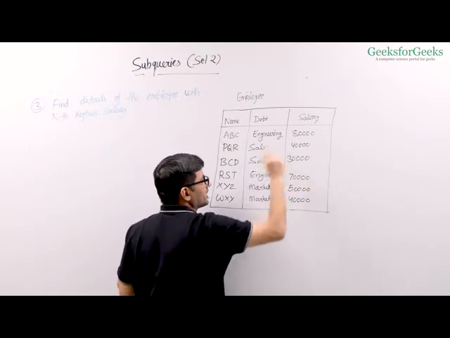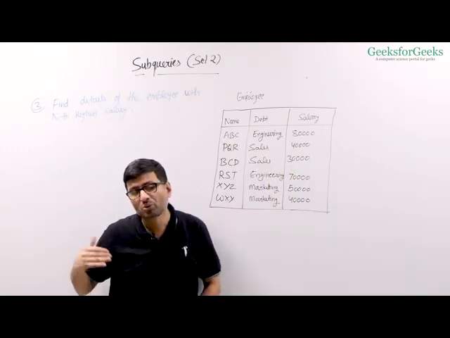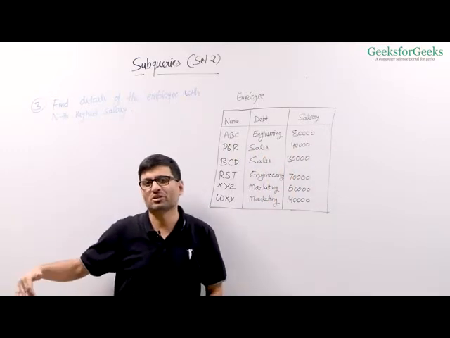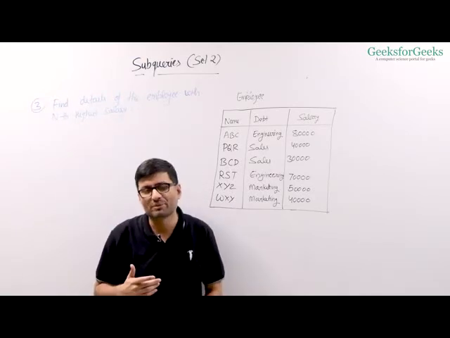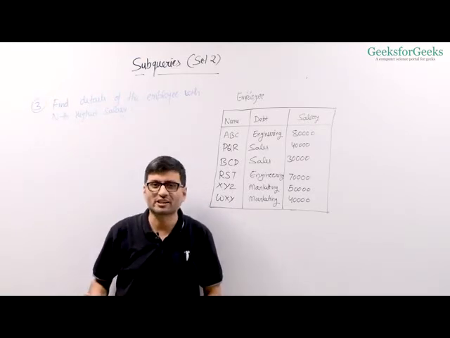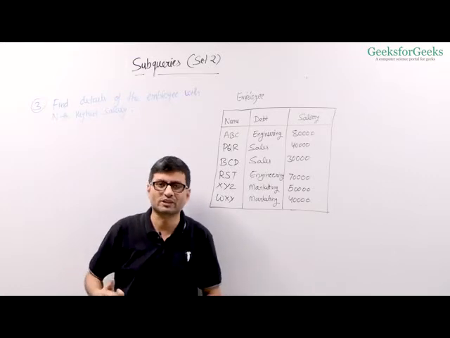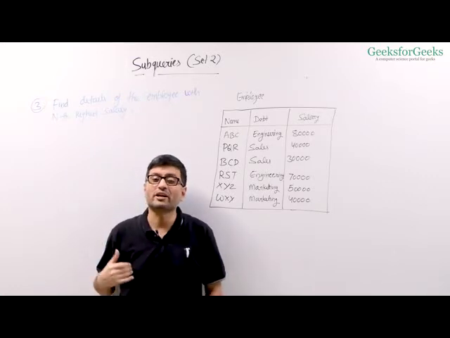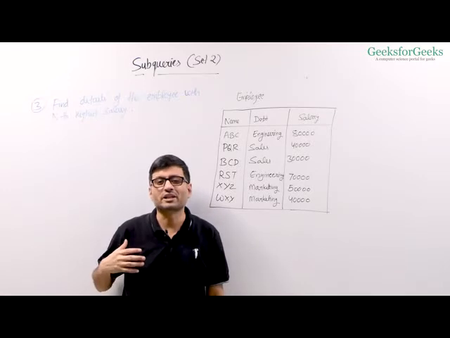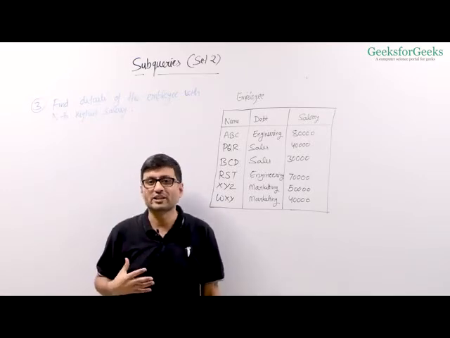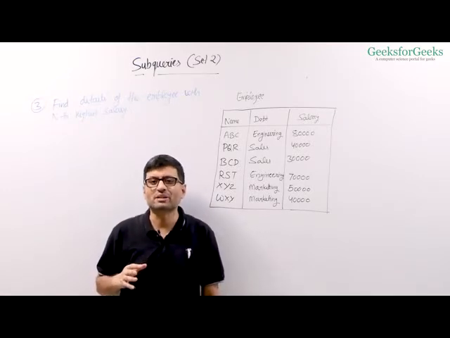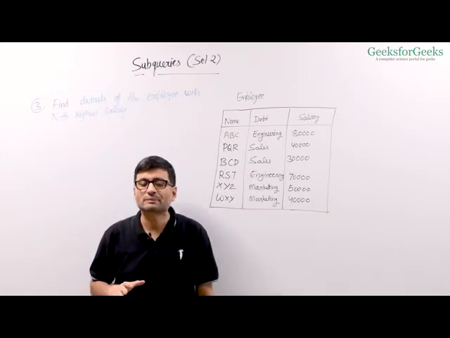So our output should be this employee details. BCD sales 30,000. Now we can't do that n level of nesting and then finding the name of the employee who has this nth highest salary. Those many nestings, variable number of nestings is not possible, right? So how do we do this? How do we find the nth highest salary? Please pause this video for some time. There are multiple solutions to solve this.